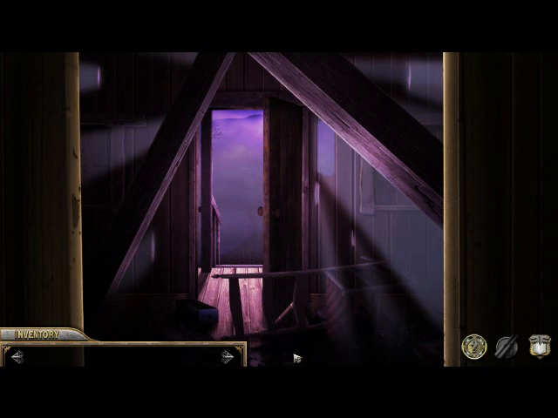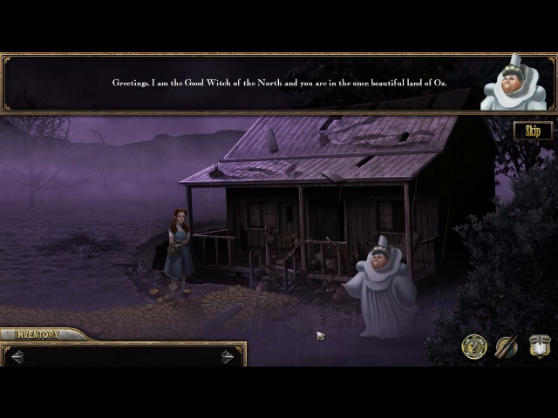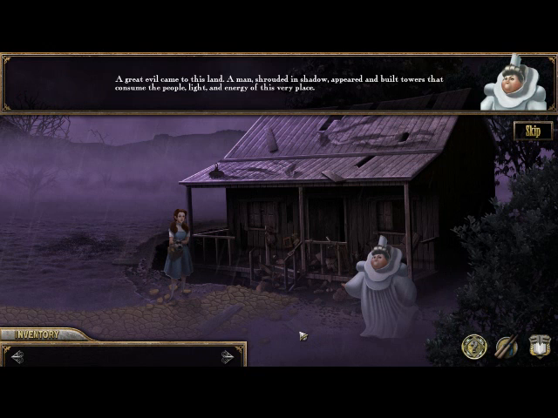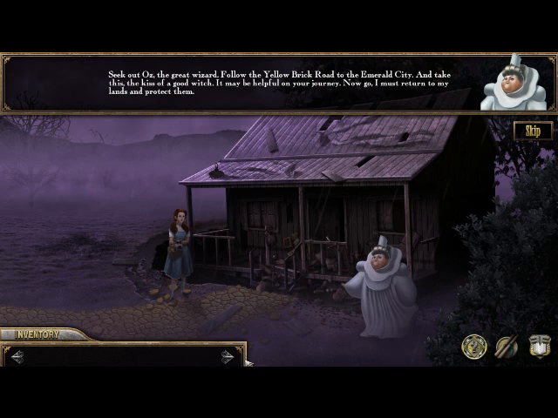We're alive, Toto. I thought we were doomed. Are you okay? What's that strange light? Let's step outside and see how bad the damage is. Oh my, Toto. Where are we? Greetings. I am the Good Witch of the North, and you are in the once beautiful Land of Oz. Once beautiful? What happened? A great evil came to this land. A man, shrouded in shadow, appeared and built towers that consume the people, light, and energy of this very place. Is there anything we can do to help? Seek out Oz, the great wizard. Follow the yellow brick road.